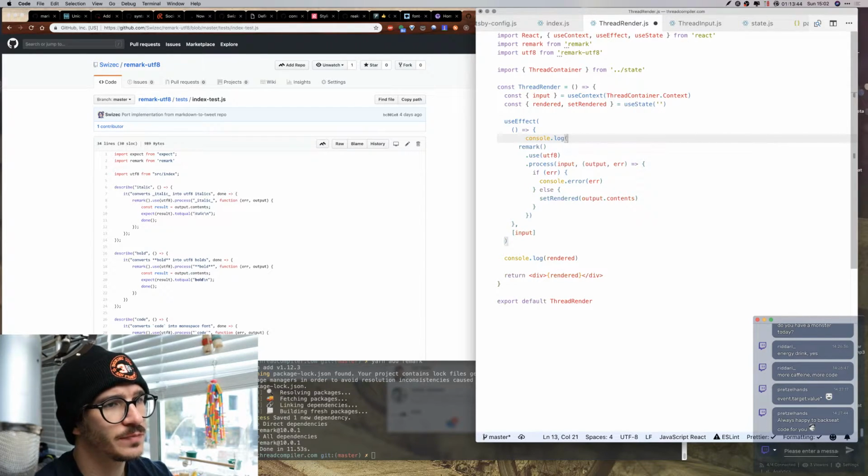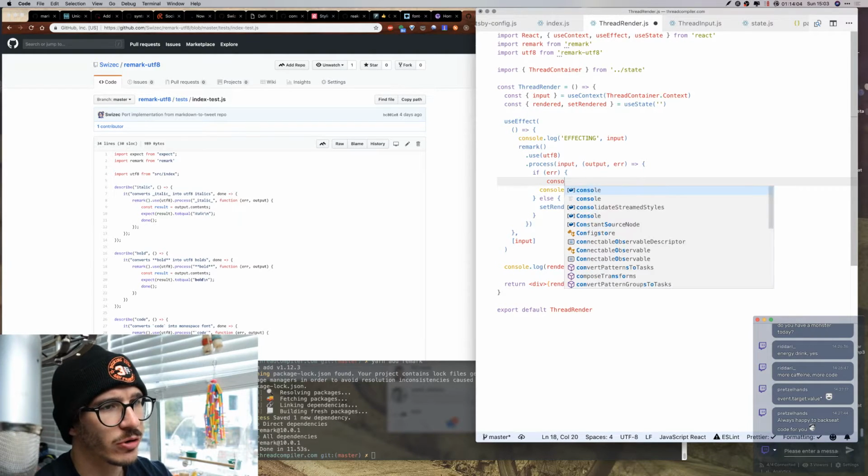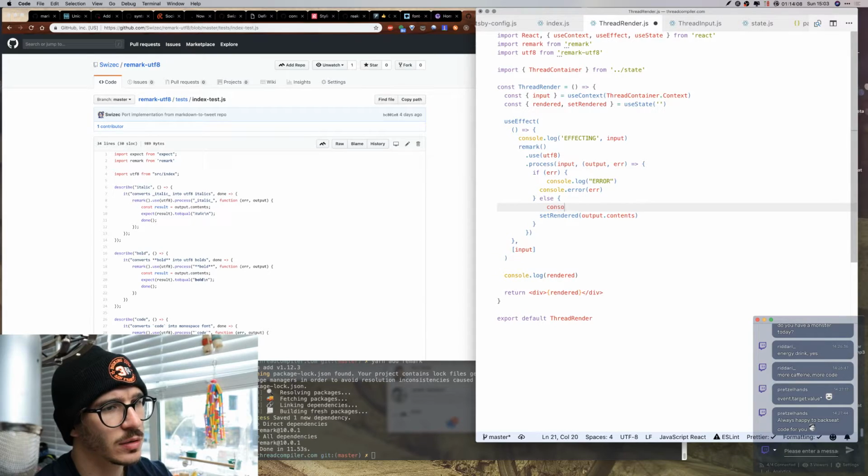Console log affecting with the error or with the input. Let's see what the input actually is. Here we can say console.log error and console.log worked.